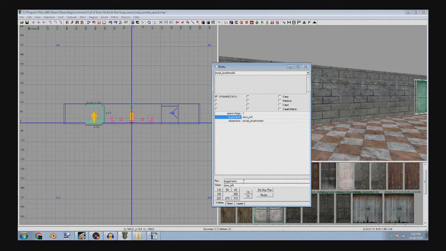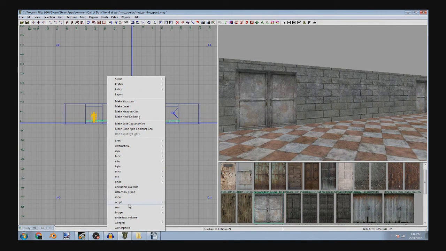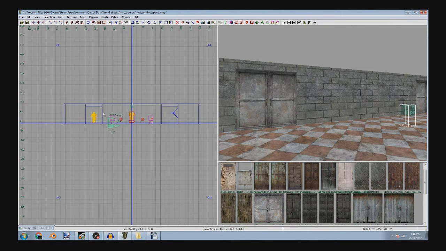So I'm going to change this to door right, even though that's completely the opposite. Okay, so we got door right, door left, perfect. Now we're going to right click and go to trigger. This is what the player goes up to.